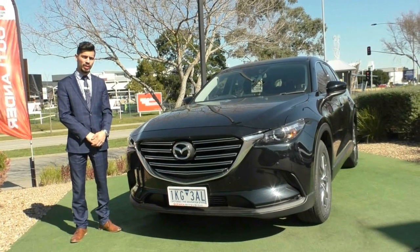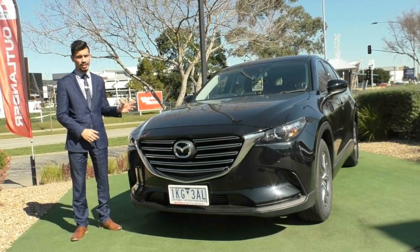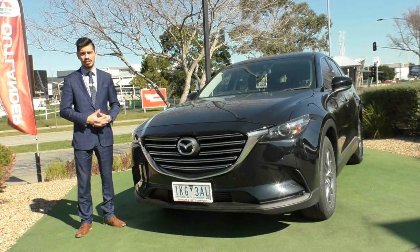condition of the vehicle, because as you can see, not only the condition is great, but also just how well styled the actual CX-9 is. Mazda's done a great job of not only fitting real premium materials in the car, but also making it a really nice design as well. Now we'll jump outside the car, guys, and we'll wrap up the video. So hopefully that's given you a really good representation of not only the condition, but also some of the main features on the CX-9 as well.